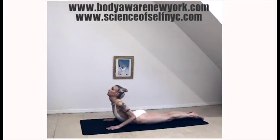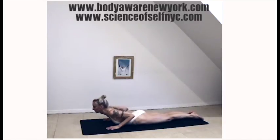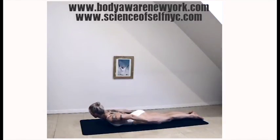Feel the center of the chest lifting. Look up, look back, squeeze your butt. Tops of the feet pressing into the floor. Turn your head to the other side and relax.